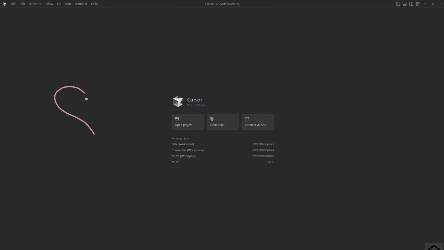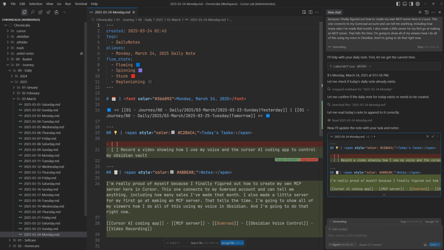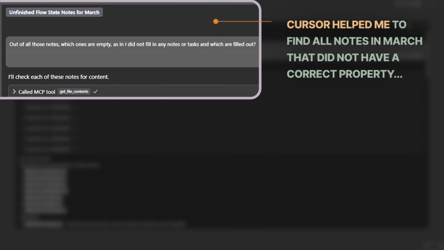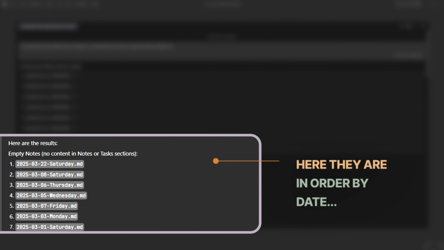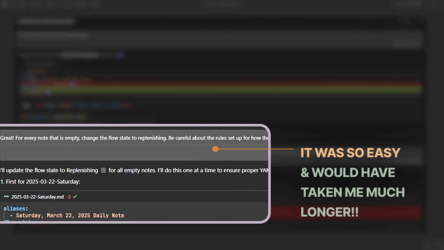So Cursor has been helping me rockstar my Obsidian Vault. I never really believed it was going to work out as well as it did, and it has. It helps me throughout the day to just drop a quick note into a daily note, make a quick note. It's also helped me do things like go through all of the notes I made in March and make sure that all of them have the correct header that I need or the correct note property at the top. So you can make bulk changes to all of your Obsidian notes right here in Cursor. And again, non-destructive. So if you don't like the changes, just simply reject all, just undo them.